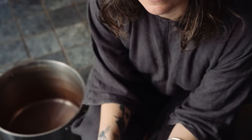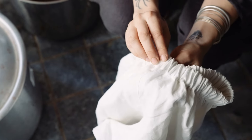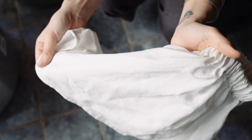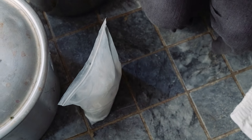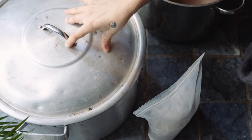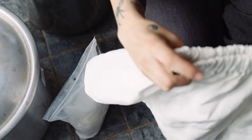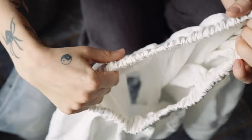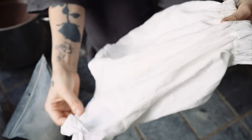Part of the process of naturally dyeing fabric is that you need to mordant the tissues before you dye them, to give them the best chance of the colours sticking to the fabric. I'm using alum acetate today — this is a powder that you can buy online. I'm going to fill up this pot with hot water, then put my alum acetate in, then add my shorts, and they will be mordanting for an hour or so. You can leave them overnight for extra mordanting, but these will just be there for a couple of hours or until I'm ready to dye them.